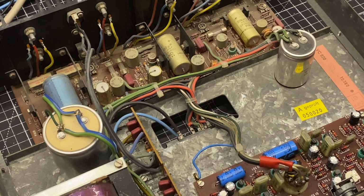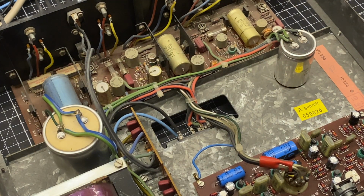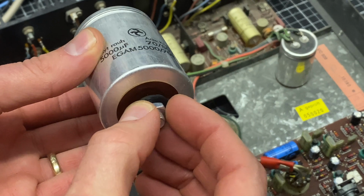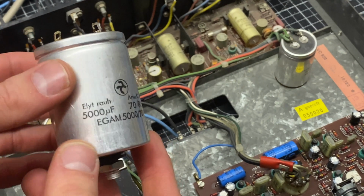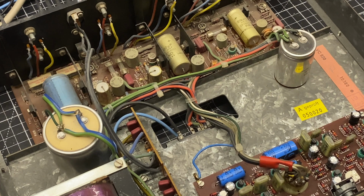The next thing that I'm going to tackle is the replacement of these power supply capacitors. The original ones are stud mount, so these are the ones that I pulled out of the other unit. So it goes through the chassis and then mounts with a little insulator. So this gets mounted to the chassis like this, and the connections are done up top. Capacitors like this are getting pretty hard to find, so I'm going to replace them with snap-in caps.